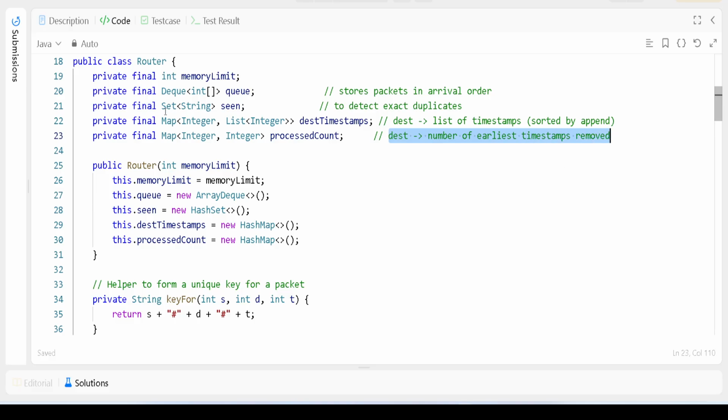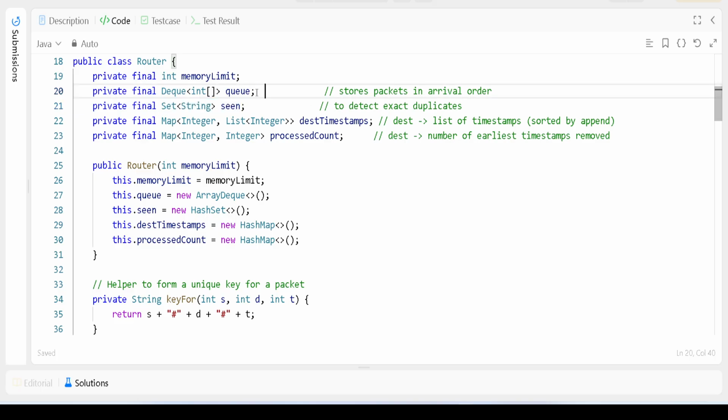Then, as I told you, we will use a set data structure, a hash set, to find duplicates quickly.